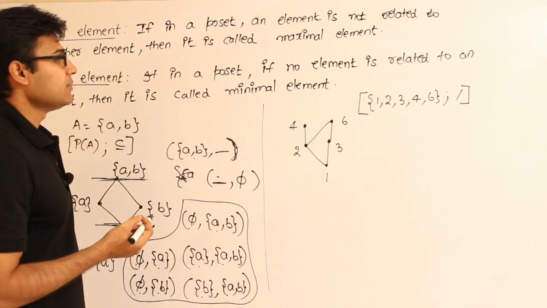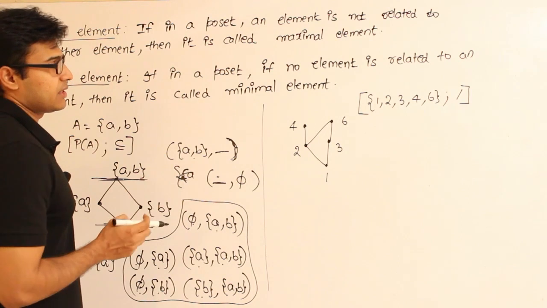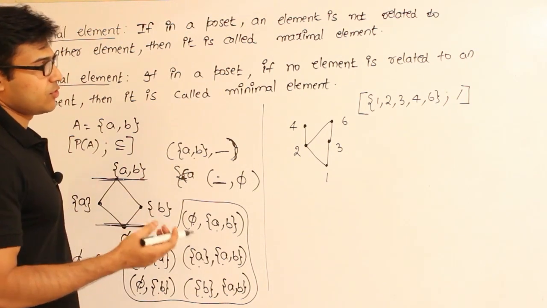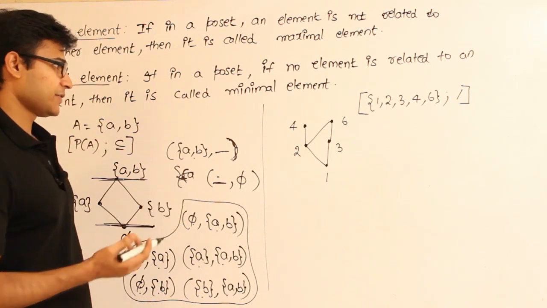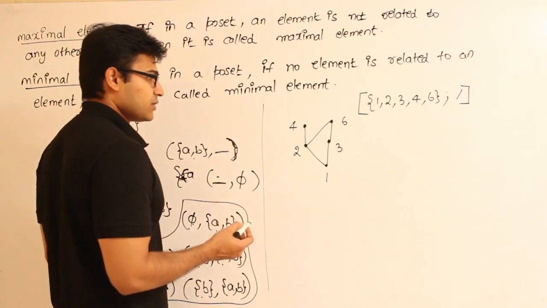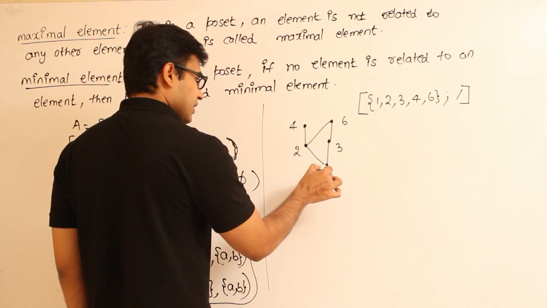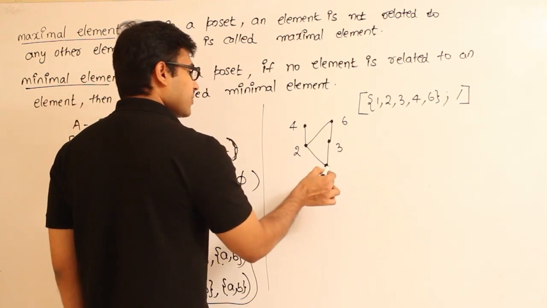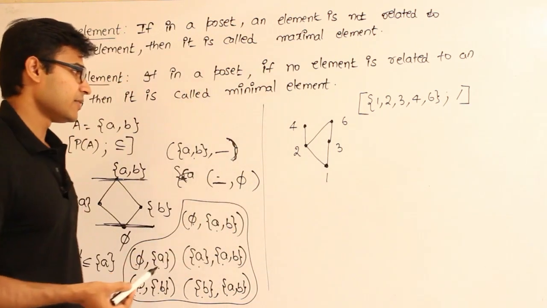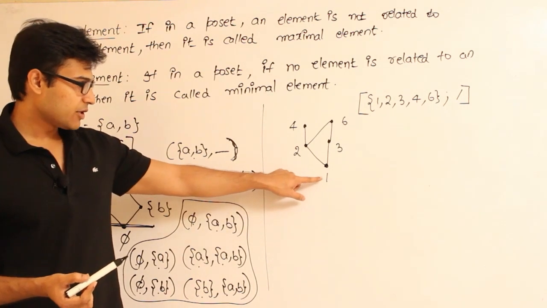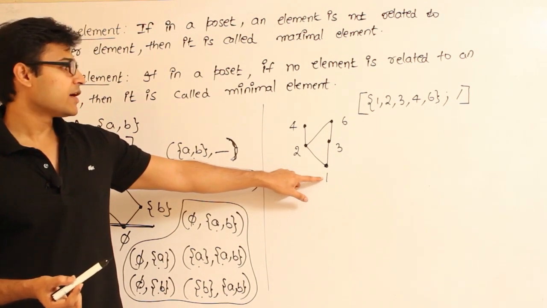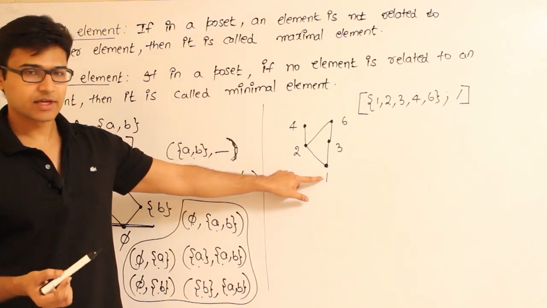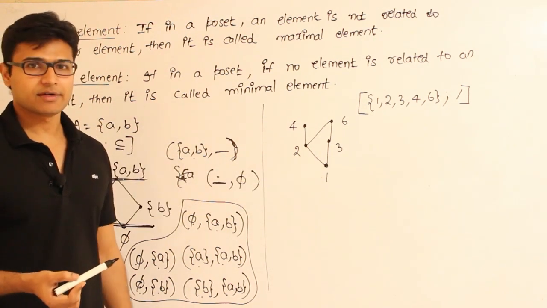Now in this poset, is this poset a lattice? Okay, before going to lattice, let's see what are the minimal elements and what are the maximal elements. Now what is the definition of a minimal element? If an element is there and no other element is related to it, then it is minimal element. Now if you see this, in this particular example, 1, right, no other element will divide 1 unless it is 1, therefore it is the minimal element.